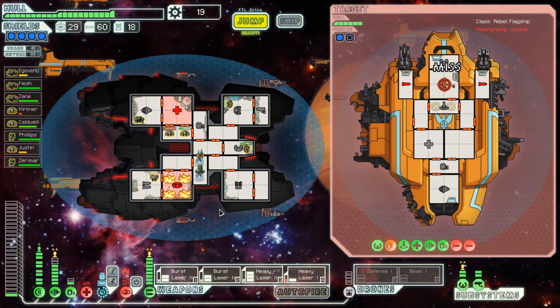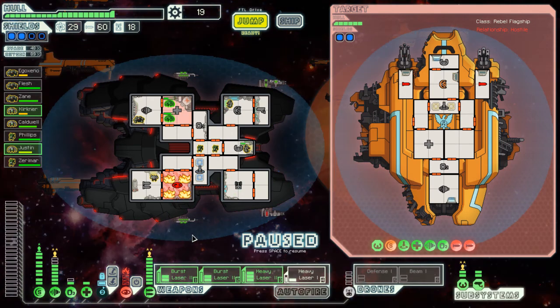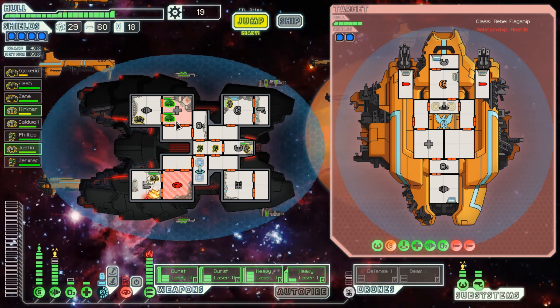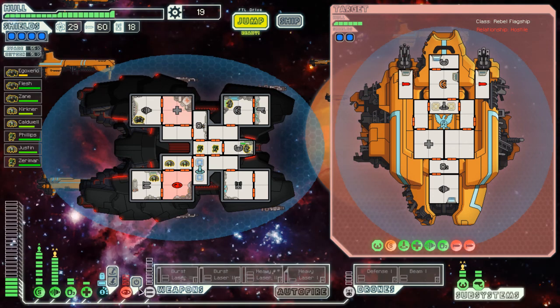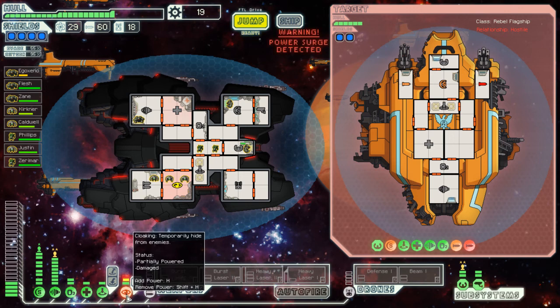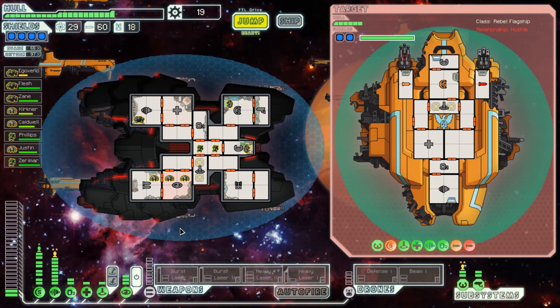Alrighty. Okay. Okay. Turn all that off. Max that out, max that out. All in survivability, baby. And let's bring cloaking back online. There we go. Now let's see if we can get the achievement.